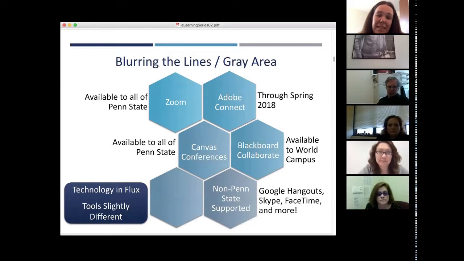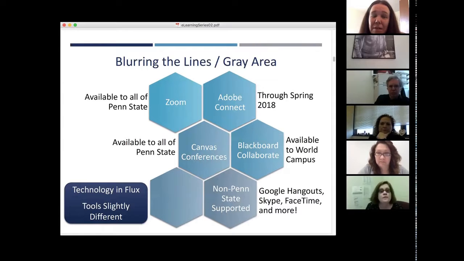So some of the things that are available on top of Zoom is Canvas conferences. With Canvas, there is an embedded platform called Canvas Conferences. And some of you might be saying, well, why do we purchase Zoom if we have Canvas conferences? Canvas conferences is not as robust. It was a free tool, started about a decade ago, and they don't have as much dedicated programmers and support for that tool. So it's a little bit behind on some aspects, including video, as well as using on a Mac. Because of that, Zoom was purchased.